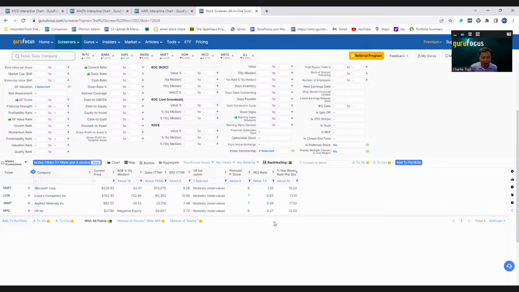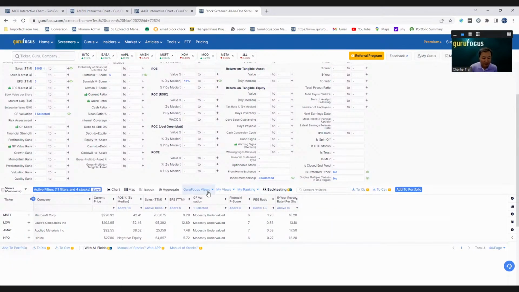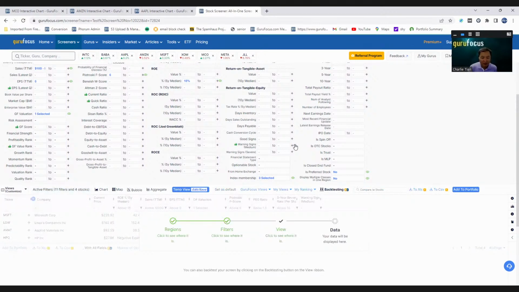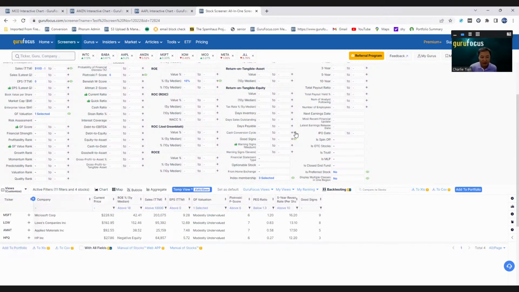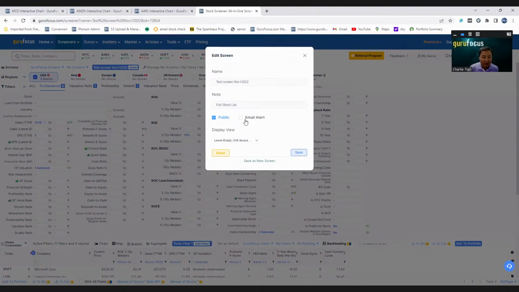Also, here in the display area, you can save the display. Currently it only displays active filters, the filters I selected. You can also modify it by clicking here to add a metric to your view, or you can click on the fields you are interested in and save it. You can set it as the default, so next time it will be displayed to you. It will save you a lot of time. And furthermore, when you save it, you can create an email alert.